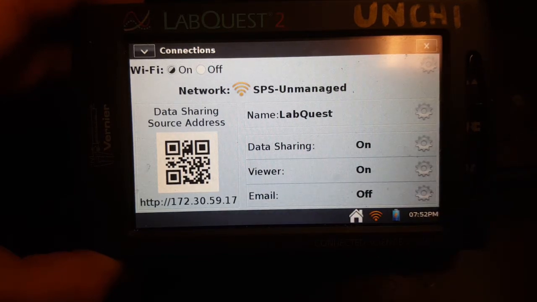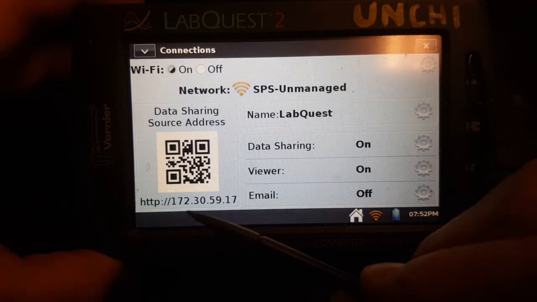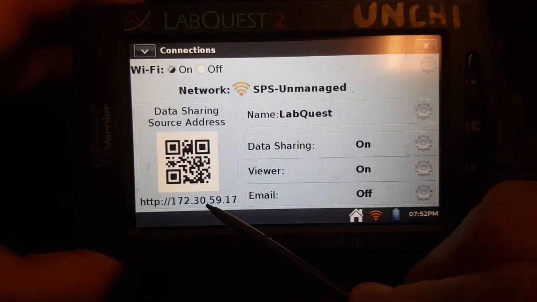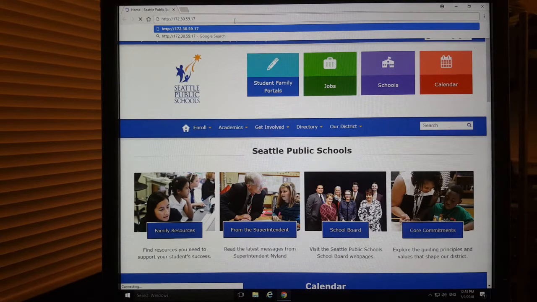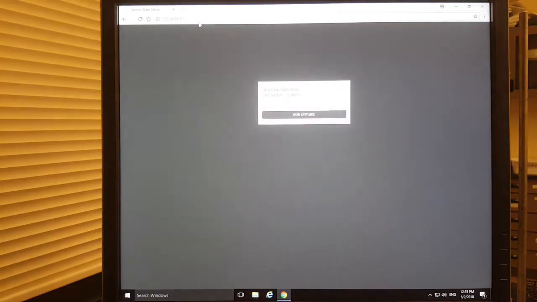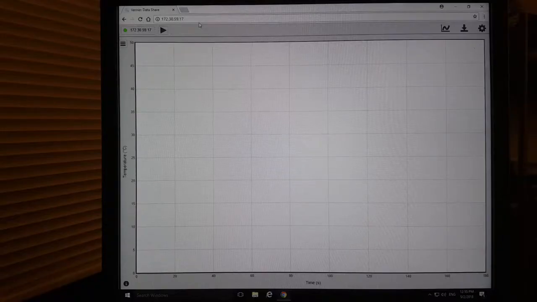Log into your computer, open up Chrome, and type in this IP address to the address bar. You'll notice I've got the IP address written here in the address bar. Hit enter. Applications may have to update. It's perfectly fine. Let's wait for that.